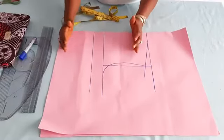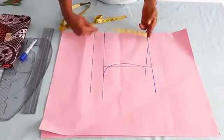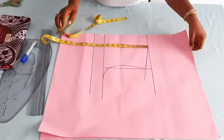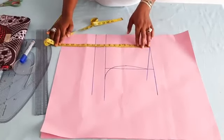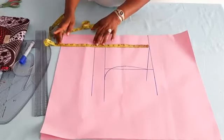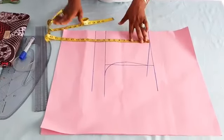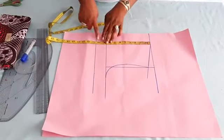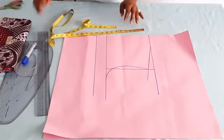This is my basic bodice pattern from the nape of my neck to my waist. For me, I have 17 inches — it's actually 16.5 inches. On a normal day my measurement is 17 inches, but 16.5 works fine for me because of the albumin area. Plus seam allowance of half an inch for the lower part, that was why I made it 11 inches. Half of my armhole is 8.5, and my bust point measurement is 10.5. Having done that, I inserted my shoulder measurements and all that.